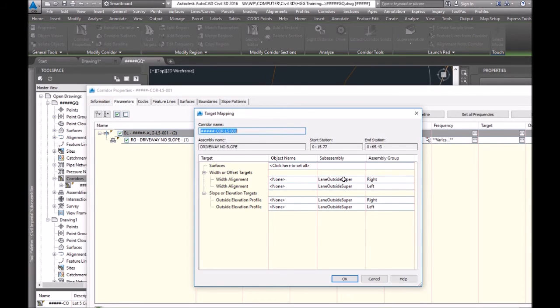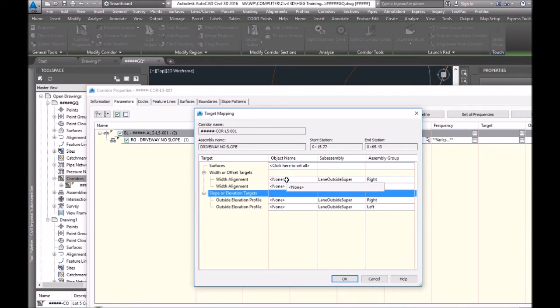If we could rename our sub-assemblies within the assembly to make it very apparent which one I want, sometimes I do that, but in this case I know that there's just two, a right and a left. And here you have width targets, and here you have slope or elevation targets, which we will use today. Or, well, maybe not today, but at one point.